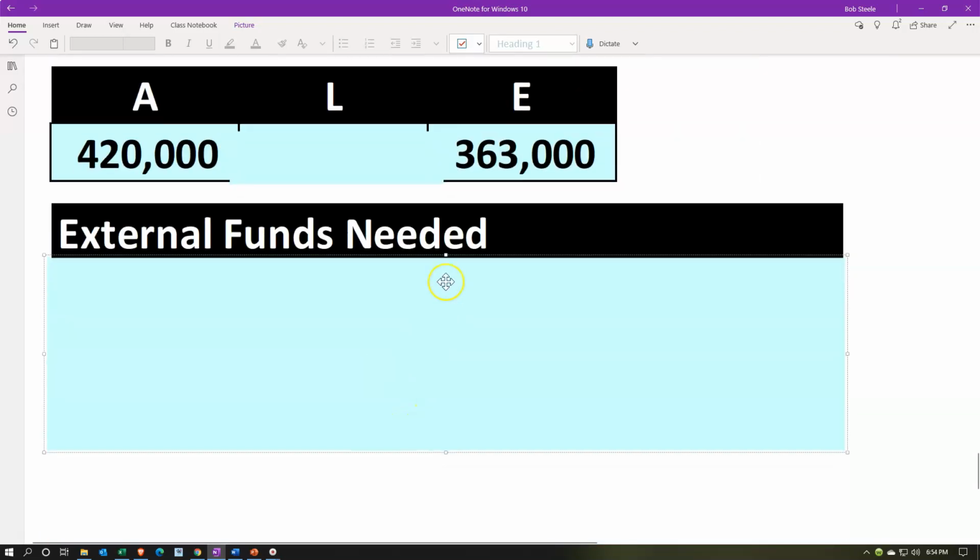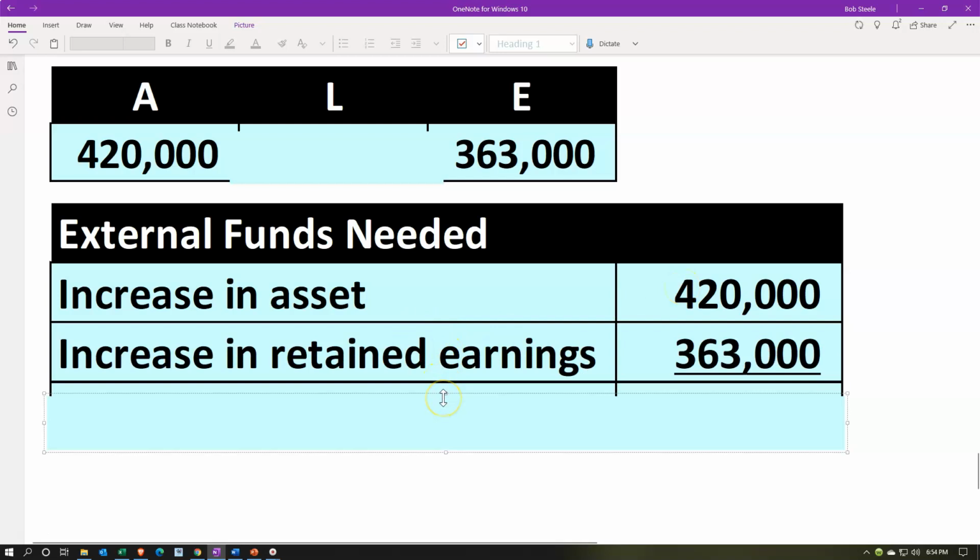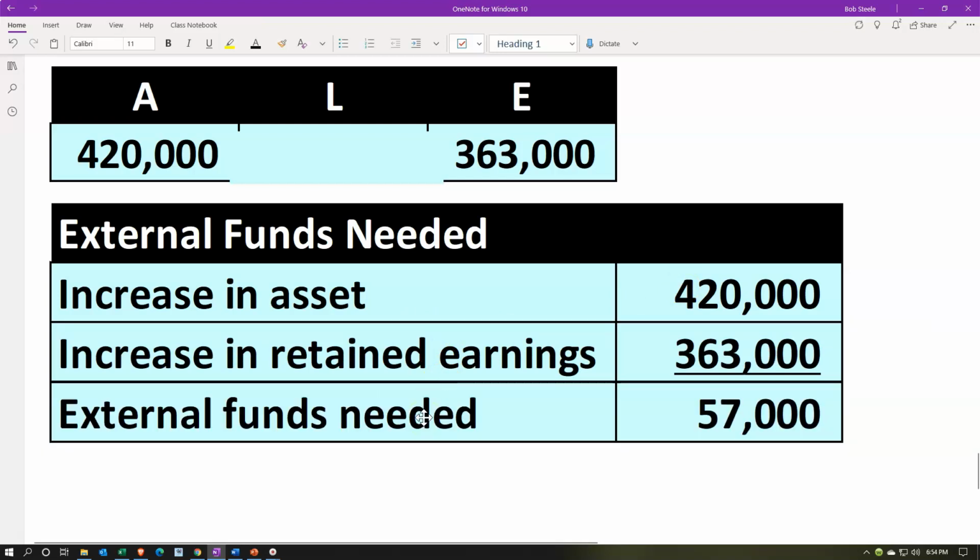which you can calculate here. We'll do it in a vertical fashion as well. The increase in the assets being the 420,000, we're going to finance that in part with equity, the 363,000. The other is going to be financed with liabilities, the 57,000. That's going to be the other side of basically our accounting equation. Now, once again, we're going to continue on with this in future presentations and think about our financing options, breaking them out in general into short-term and long-term financing options, and looking at strategies in terms of how we would determine how much to finance with short and long-term, and what the pros and cons of doing so are.